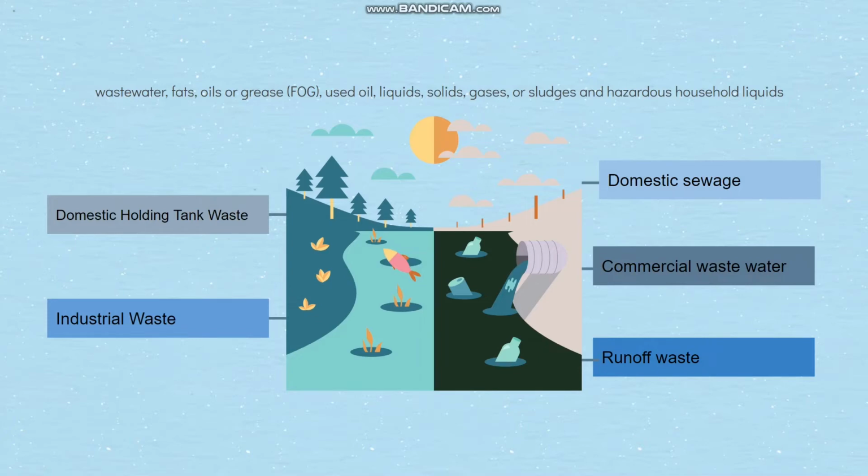Moving on, the fourth one is industrial waste. Industrial waste is created from byproducts and runoff of industrial processes and production. It can include chemical and hazardous waste. This kind of waste cannot use the same sewage management, transportation, or processes as septic or commercial liquid. And the last one is runoff waste. It is the liquid waste that comes from runoff and excess stormwater in highly populated areas or cities.